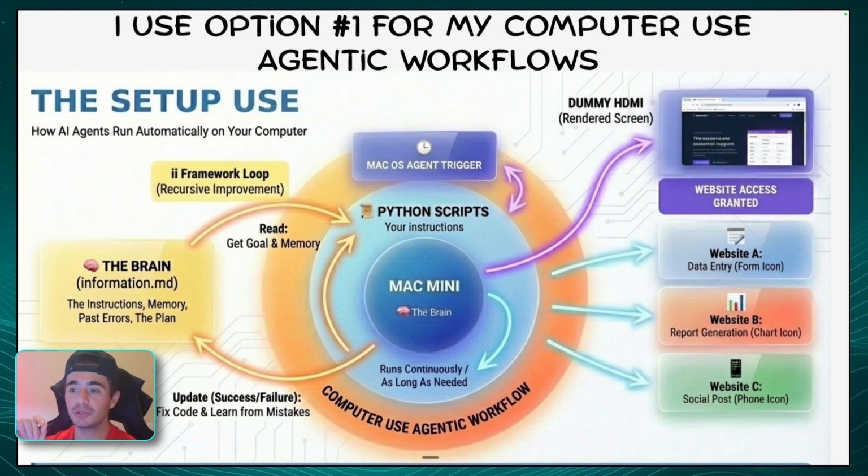So we're not actually using any API keys for this. We're not spending any tokens on this. This is all running locally, saving us costs and doing things that was previously not even possible. So whenever I need to use a computer use agentic workflow, this is my setup where I put it into a Mac Mini environment and then I run it. So we're gonna make more videos about this as we go on, but I needed to explain this first implementation because it's extremely crucial for where AI is going in 2026.